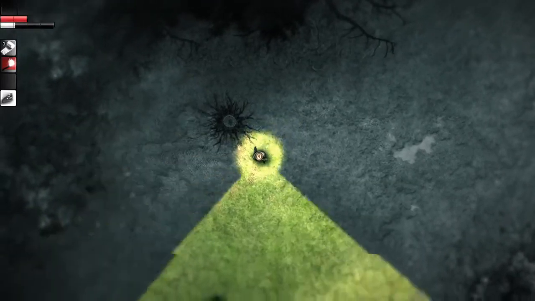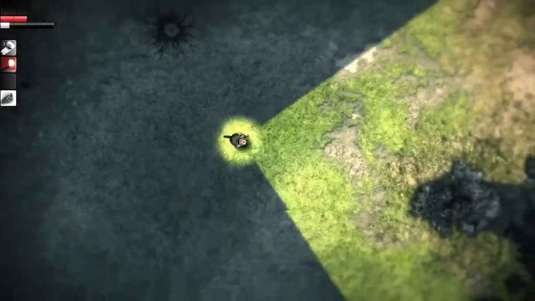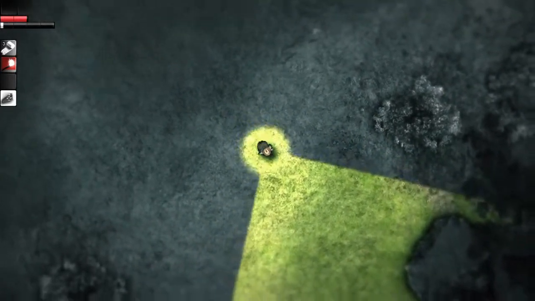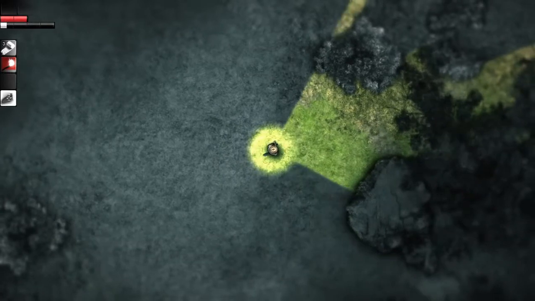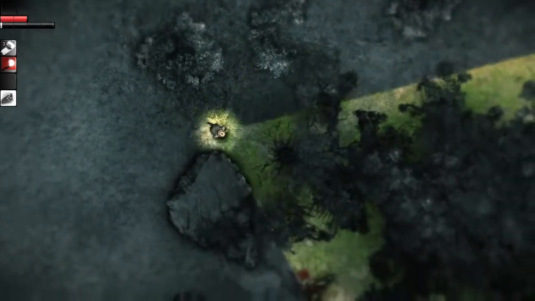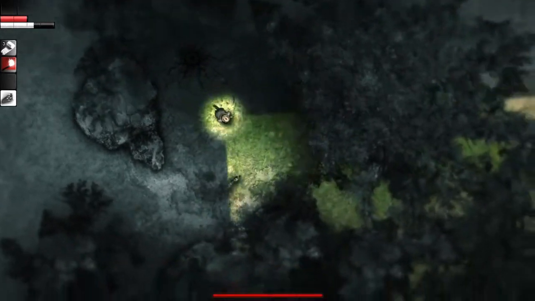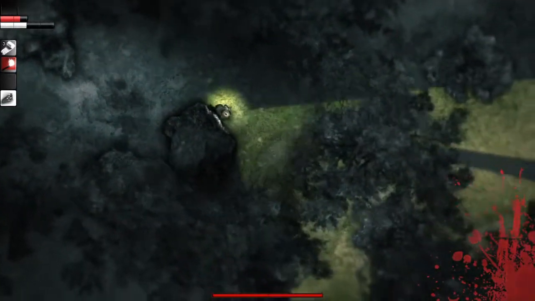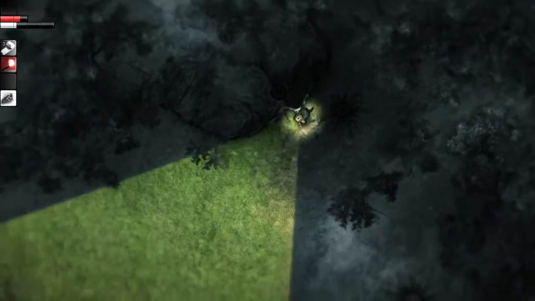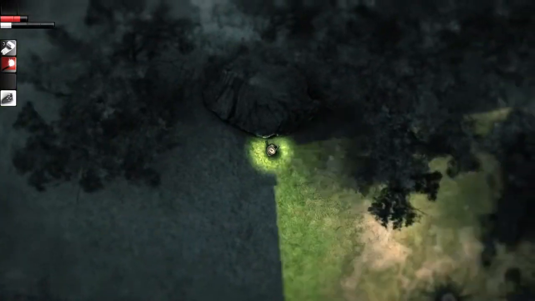Dear me. It looks like there might be something else. Ah, there it is! Fuck! Hello? Oh, fuck! Oh, God, it's tough. I wonder if the wolves will attack it. That would be nice, wouldn't it?